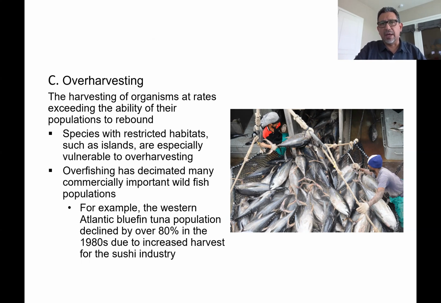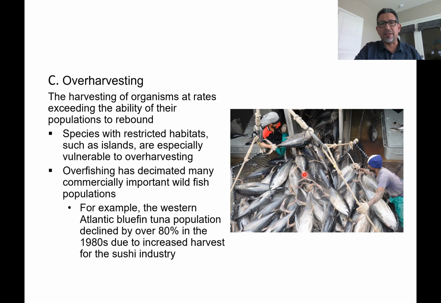The oceans, although they are vast and they cover the greatest proportion of the surface of this planet, sadly are being also overharvested. And the example you see here is the example of the bluefin tuna. In the early 20th century, there was really no interest commercially in this fish. It was being used in the production of cat food, if you would imagine. And then people discovered that the meat from bluefin tuna is actually good. It's delicious. And when consumed in the form of sushi, it can be a delicacy. It can be something that can be expensive at the same time.